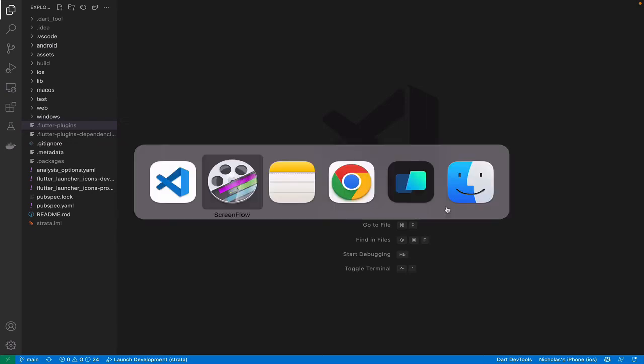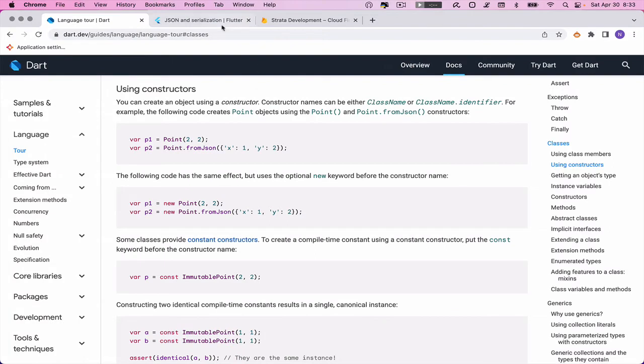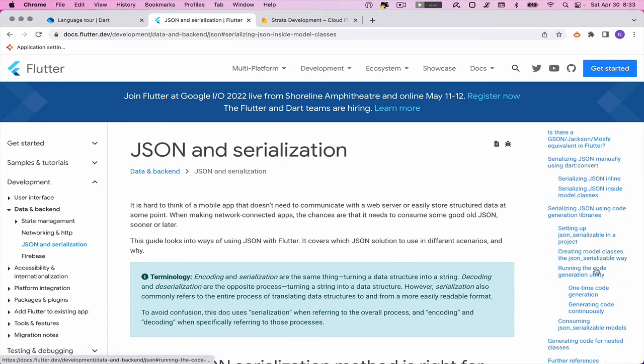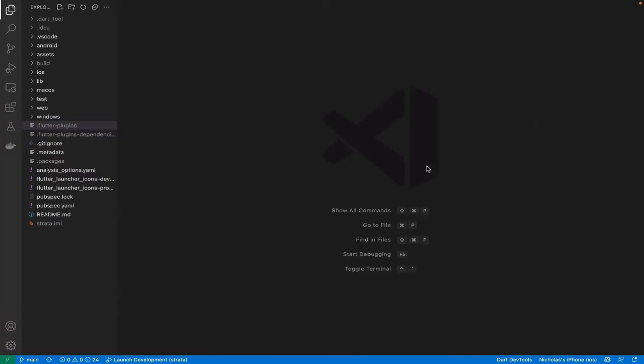If you jump into the JSON serialization area of the Flutter documentation, they do cover automated serialization, but for learning purposes and for these early tutorials, we'll go over it the boilerplate way, and then we can explore more automated methods down the line.